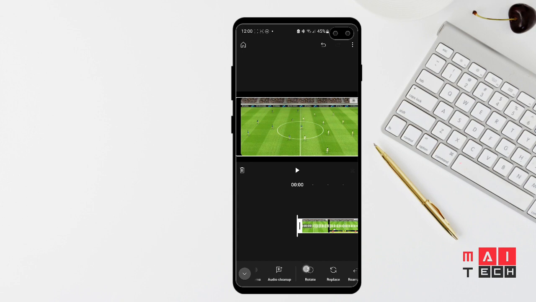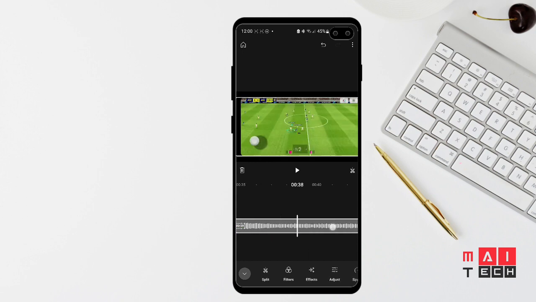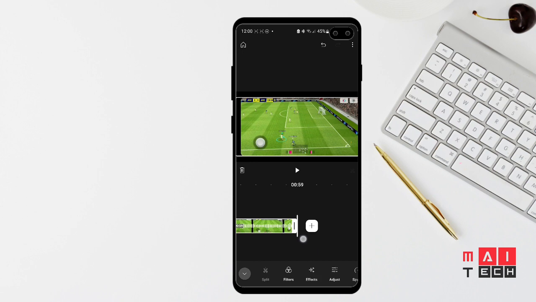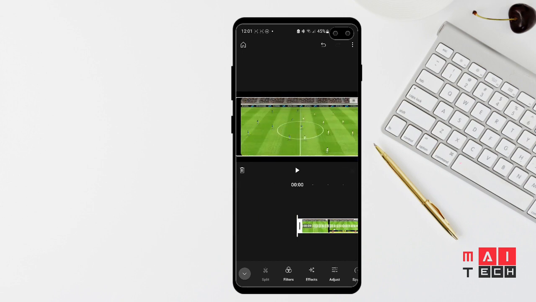If you would like to add more clips to your project, just click the plus button at the end of the timeline. If you are creating content for YouTube Shorts, keep an eye out for the Shorts logo at the 1 minute mark. Once you get past this, your content will be too long for YouTube Shorts.